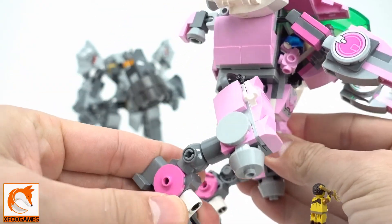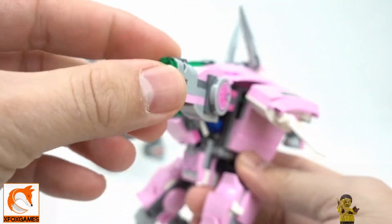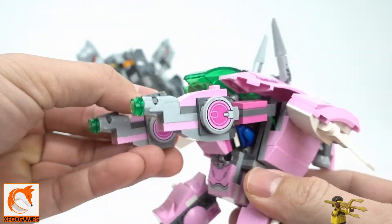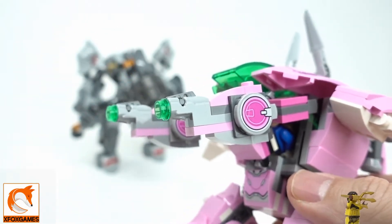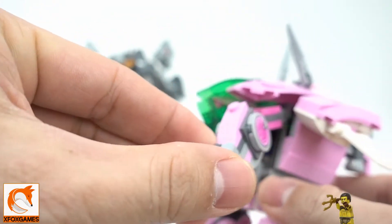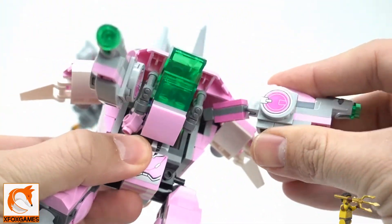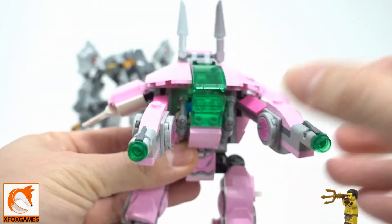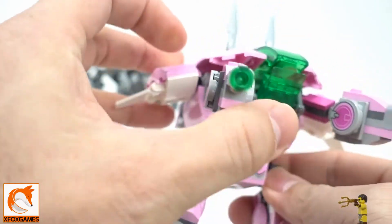The guns up front move, which I thought is cool — as you're kind of fighting they can move and shoot. You can see those little pistols right there on the front. They have double movement so you can move them out and then back in. I'm not going to click it because I'll probably lose it, but the articulation on the guns is a nice touch.